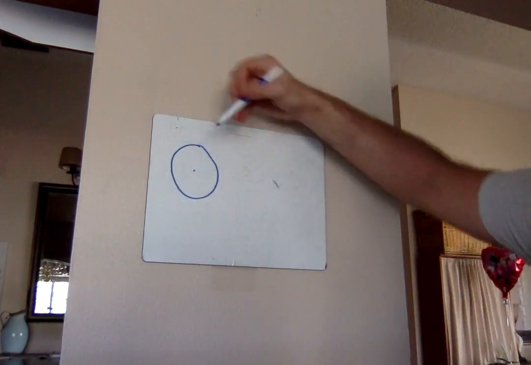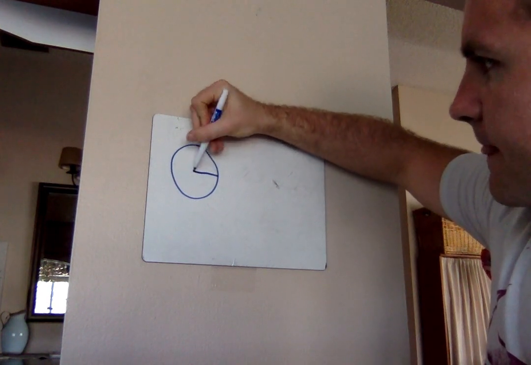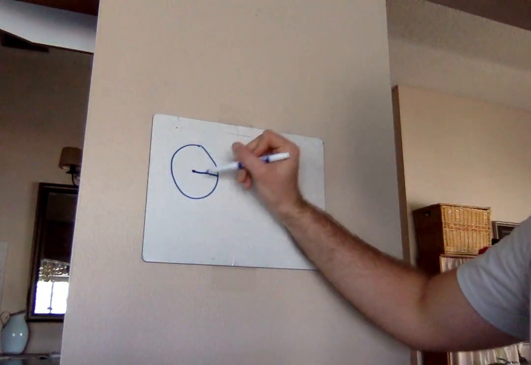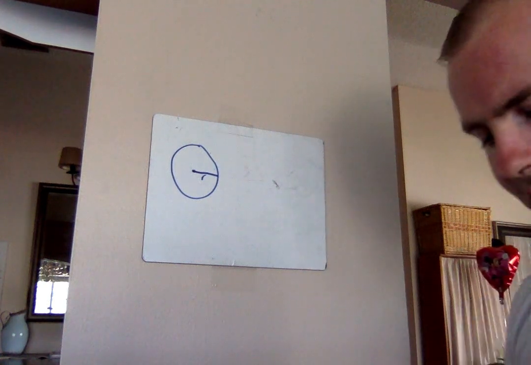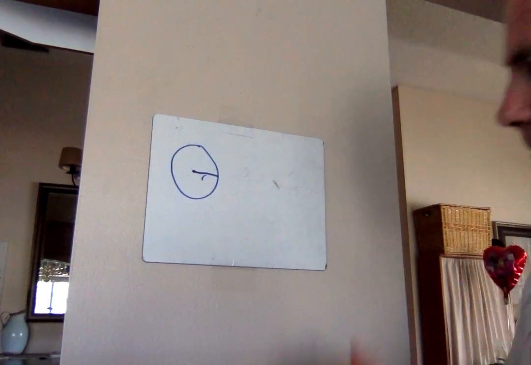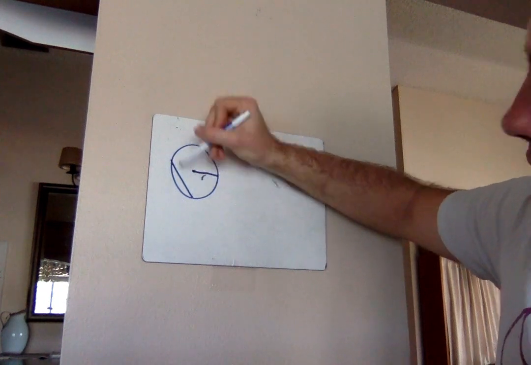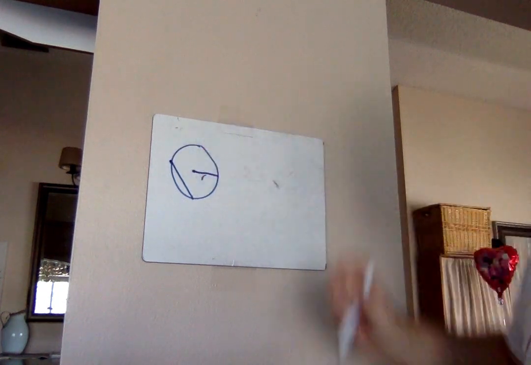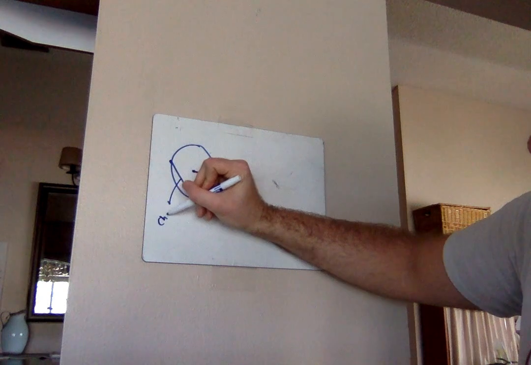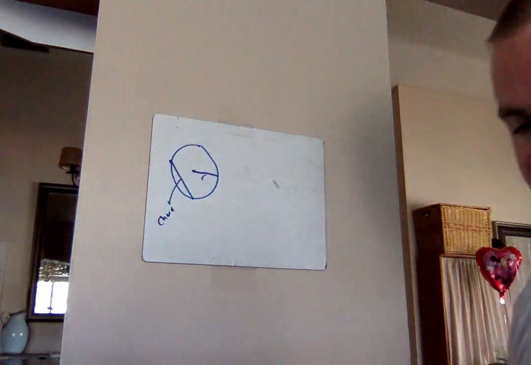Now in pre-algebra, many of you learned what a radius was. It's simply a segment that connects the center and the circle, and we would call that R. Now a chord, by contrast, that's something we may not have heard about. A chord is actually a segment, which I'm going to draw right here. And notice where it is. It has each of its endpoints on the circle. So I'll label it right here. Chord, C-H-O-R-D, is just a line segment that has both endpoints on the circle itself.